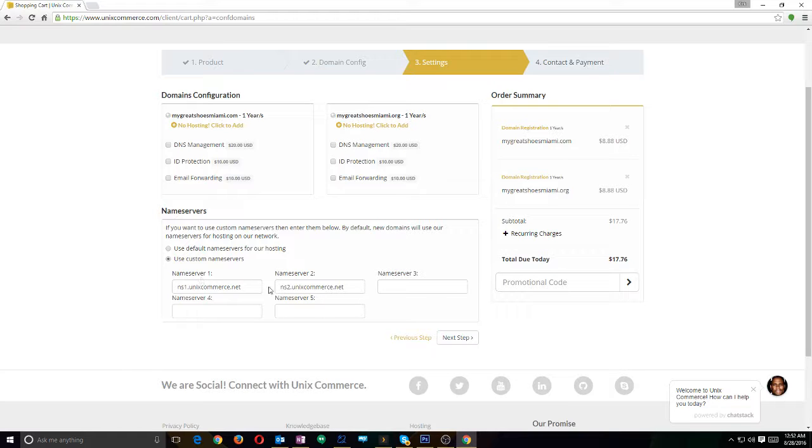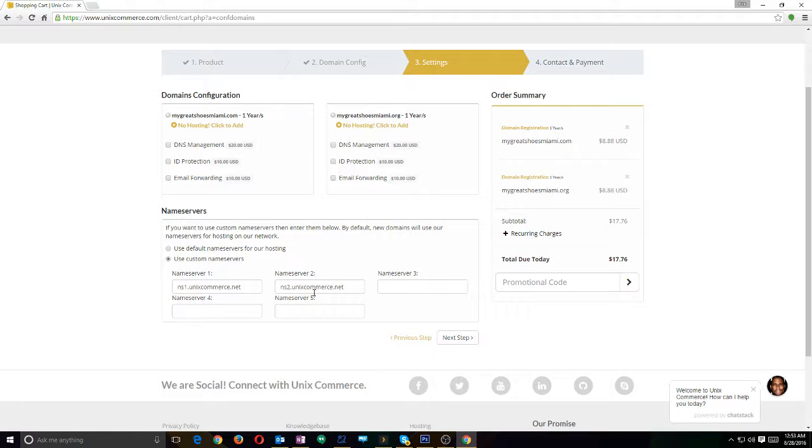A name server is just basically what server your domain will be pointing to. So the domain name is basically just a list of characters that represent a location on ICANN's name servers, and they point to the IP address of your host. So they're just basically a pointer. Because you can access pretty much any website on the internet by typing in the IP address directly into the browser, but no one navigates like that. So it's a good idea to get a domain name.